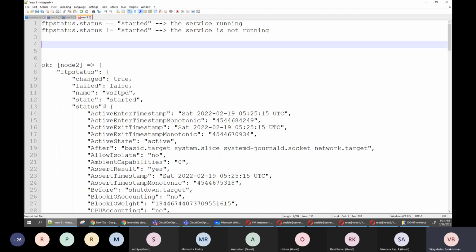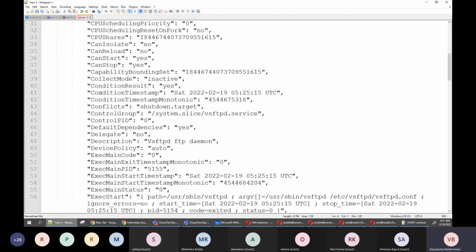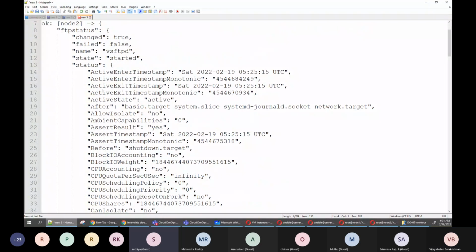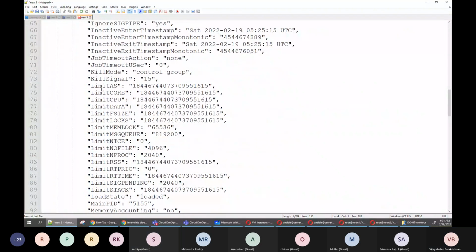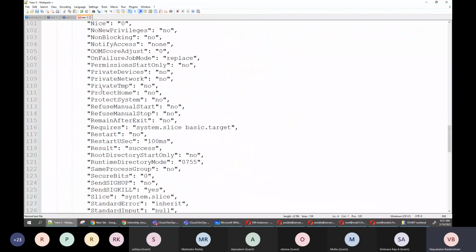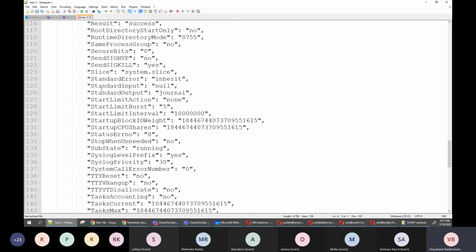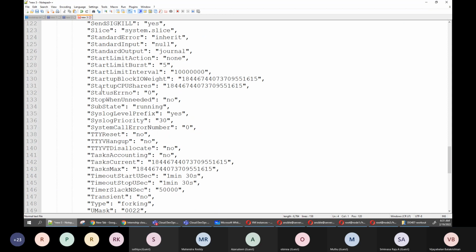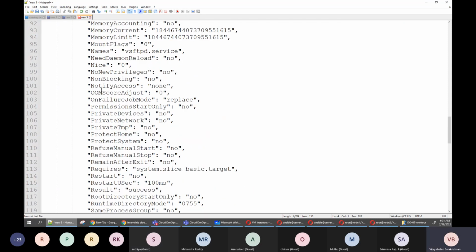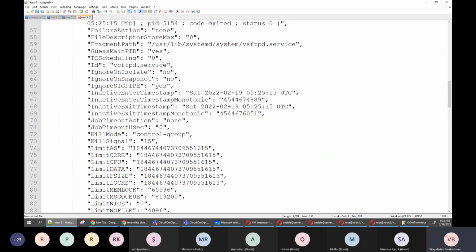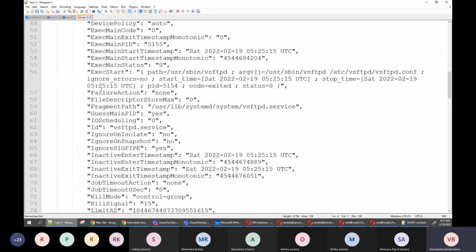But what I'm saying is, what are all the possible conditions you can generate from this output? Service is disabled, we have to enable it. Okay, calm down. Is there any other service or any other parameter you can go for? Okay, PID. PID and all is fine, but only what is available in this output can be used to generate a condition.